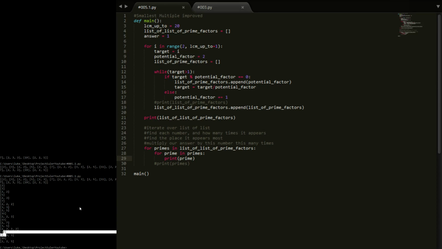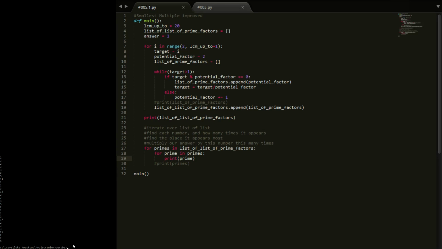Now what this is going to do is take each element of these elements, so it'll print out 2, then 3, then 2, then 2, then 5, then 2, then 3, is the hope. So you see that it does 2, then 3, then 2, then 2, then 5. Hopefully that makes sense. We're taking a list of lists and taking out the elements, so it's now just a list. Then we take that list and print out the individual elements.